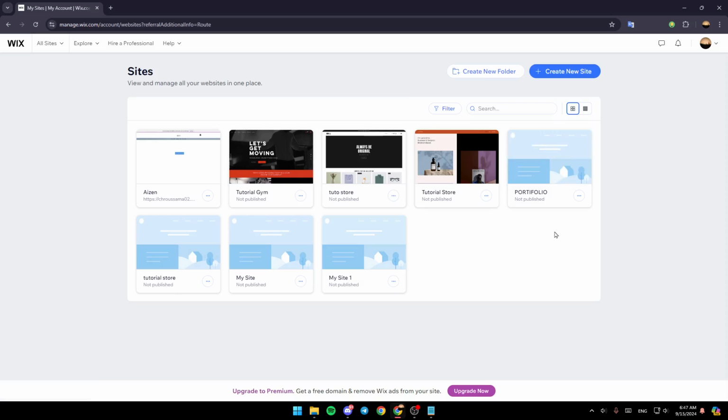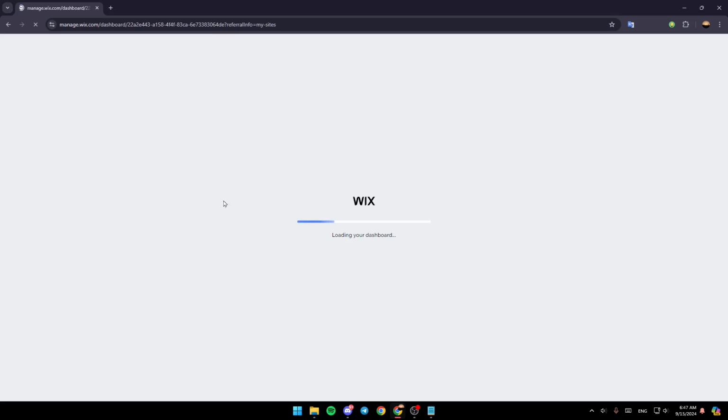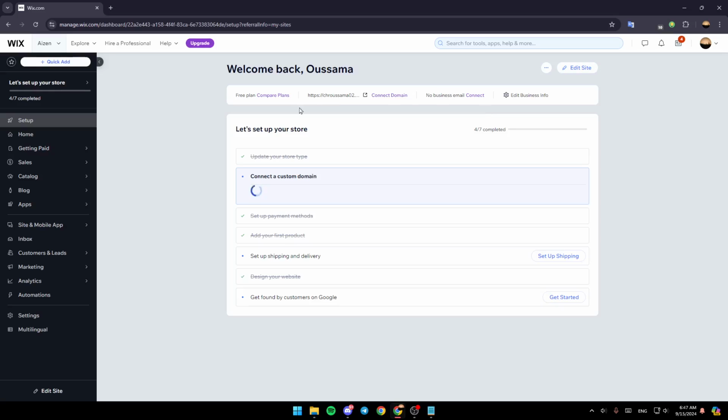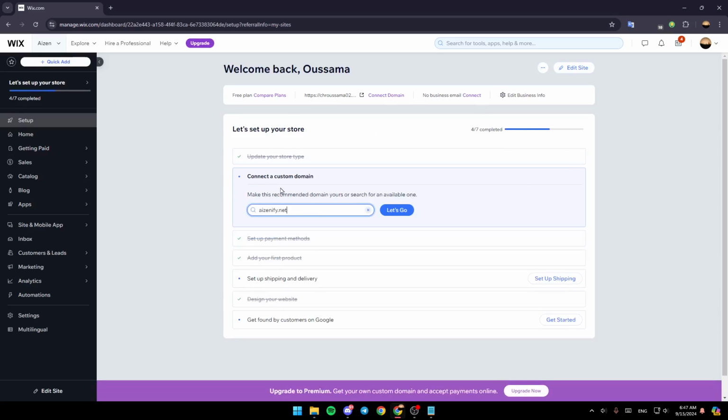And then here, as you can see, guys, you're going to find this list that includes all of the sites that you have on Wix. So right now, if you want to edit a site, just go ahead and hover your mouse over it. And then you're going to be able to select it and edit it. So go ahead and click on it and then just wait for your dashboard to load. And once it's finished loading, this is how it will look.